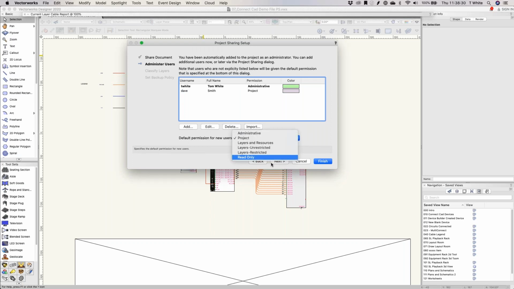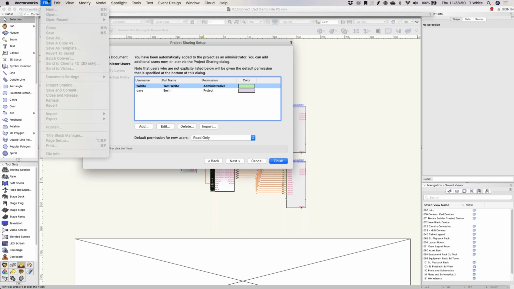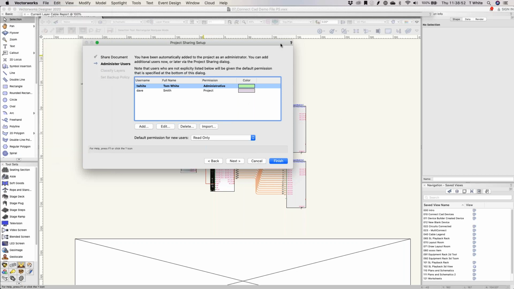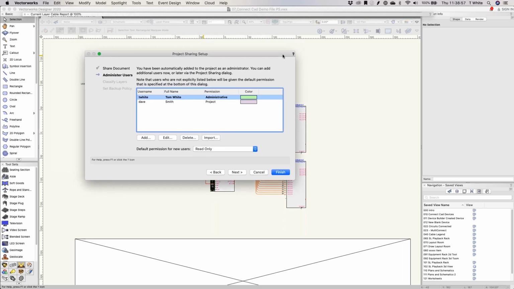Anyone joining the project from scratch, I would make them read only, just so that if people decide to open that file, they're not then going to make themselves an administrator. Interestingly, the color on the right-hand side, as they're drawing their geometry live, is the color that their geometry will appear when they go File, Save and Commit. So you can see what other people have recently done on the actual design layer in that color. After another save and commit, everything will revert back to its proper color. So it's just so you can see what's happening.